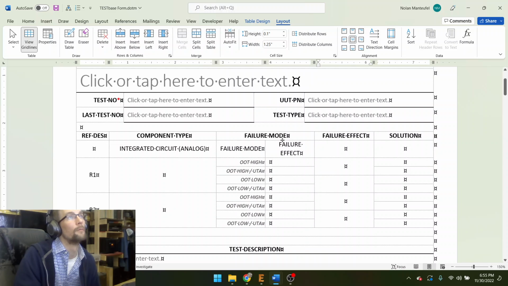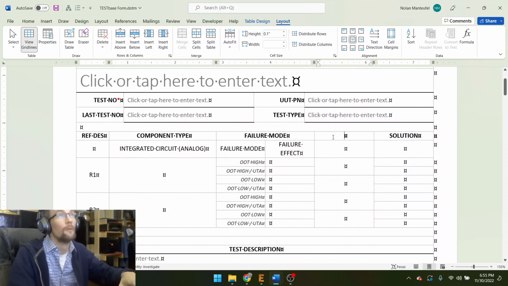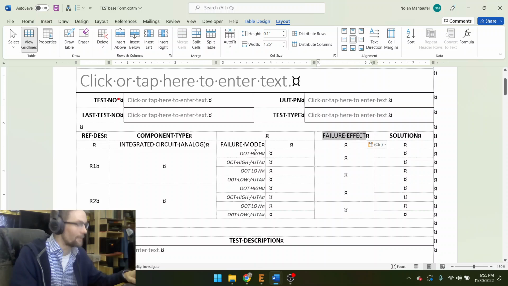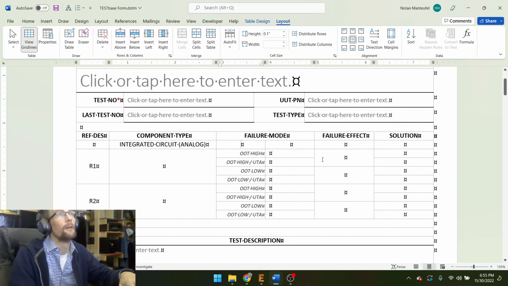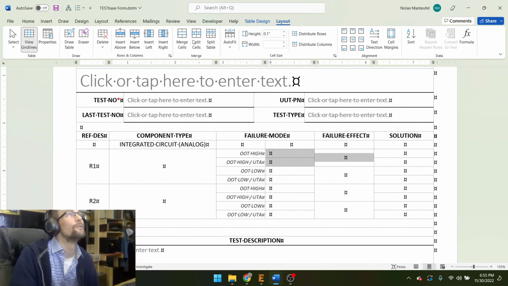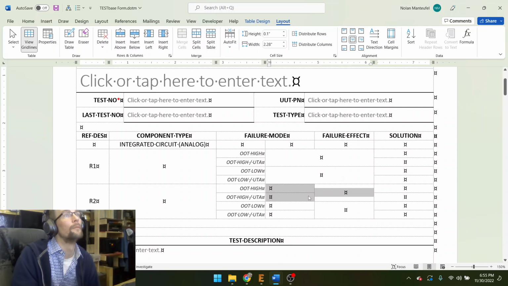Okay. And then I can just delete this. Right, so I shouldn't. What am I doing? And just delete and then merge. Merge.